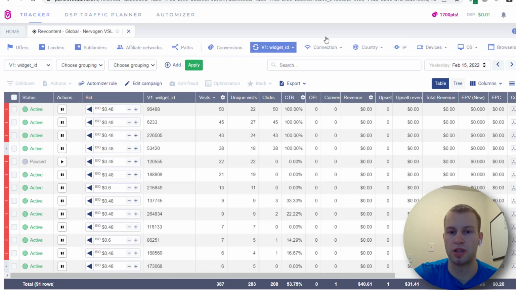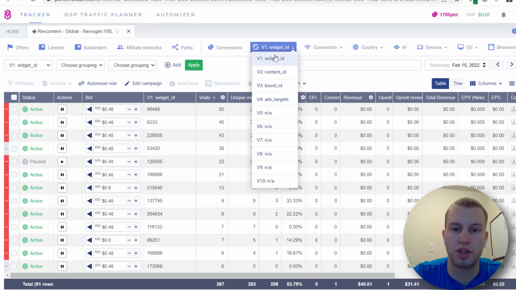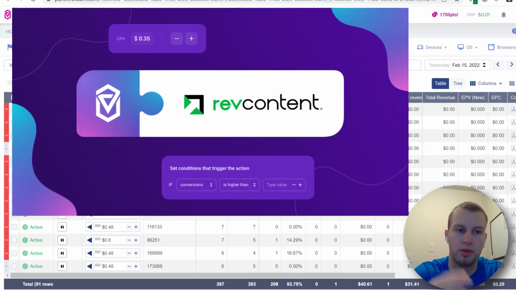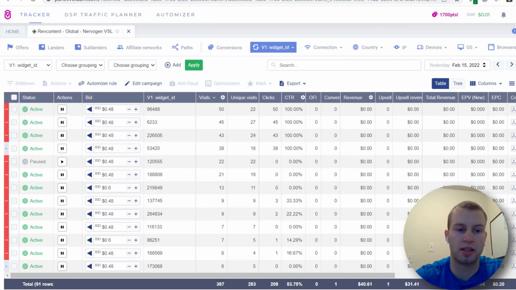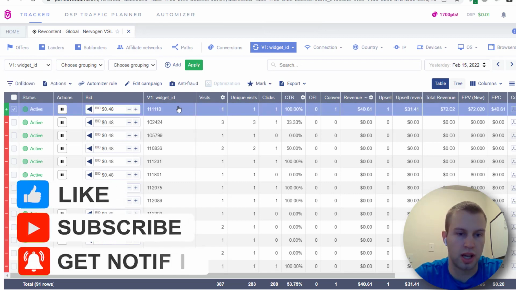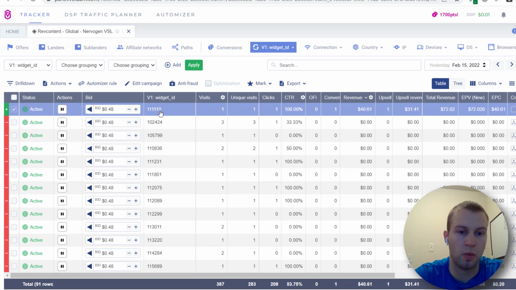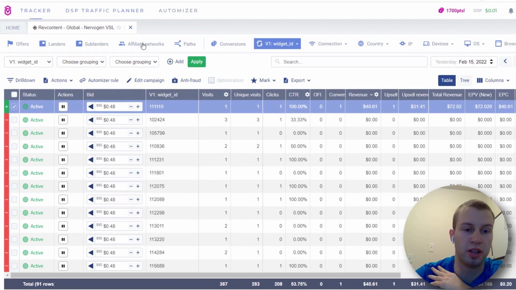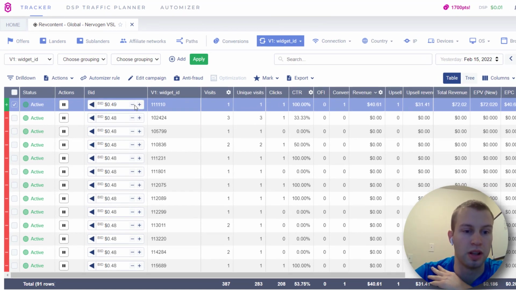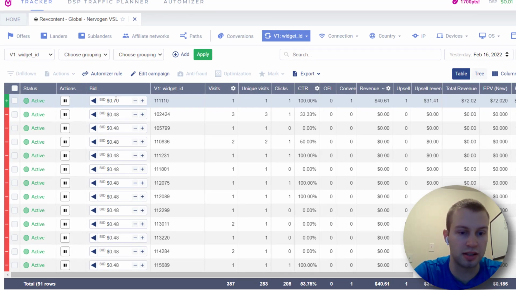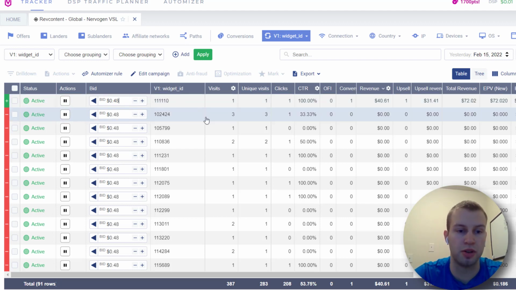So those are the 4 variables, and now let's get a live look into the first one, which is the widget ID. So an important thing to note right here is I have my volume account integrated with RevContent, which is super awesome because if we find a, let's find our conversion first. So our conversion came from the widget ID of 111110. Instead of going to RevContent and finding that widget and increasing the bid, we could do it right from here. Like that just went to 49 cents. We could enter in, oh, you know what, I want to do 70 cents or whatever.